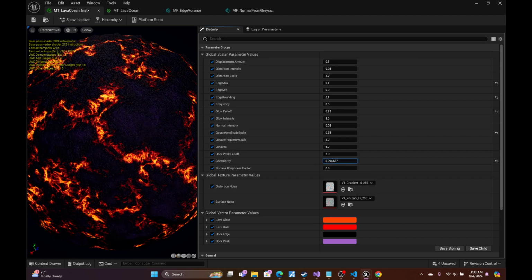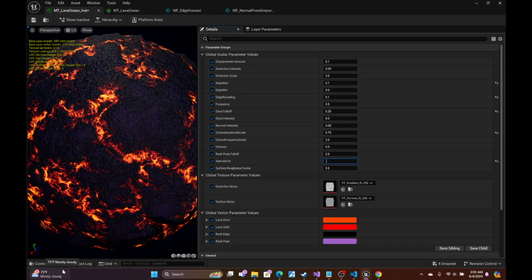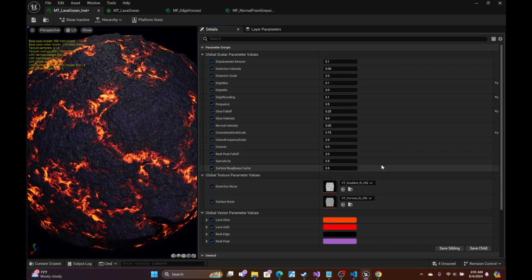Specularity, this is the overall specularity of the entire material, how specular it is. Generally like a 0.5, 0.25, depends on the effect you're going for. Surface roughness factor.